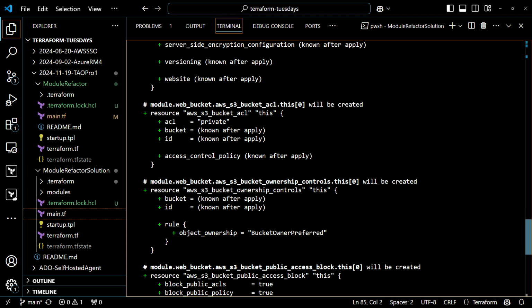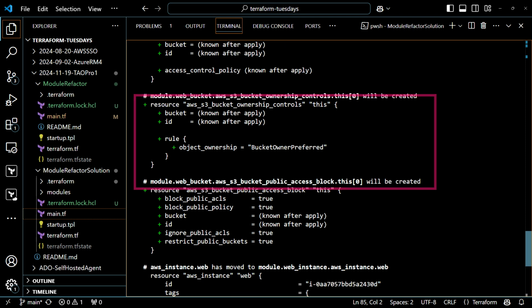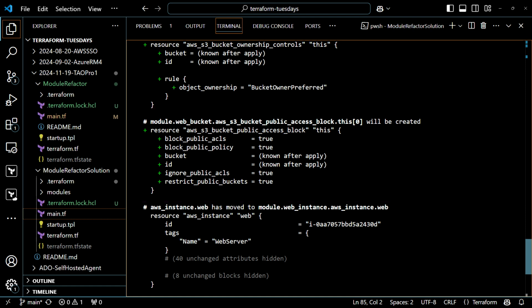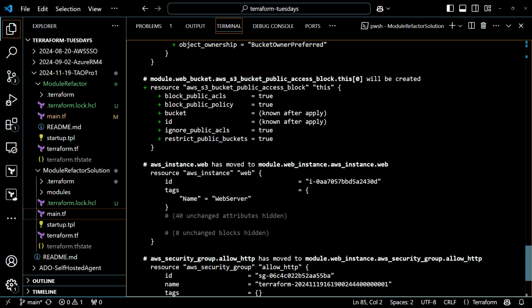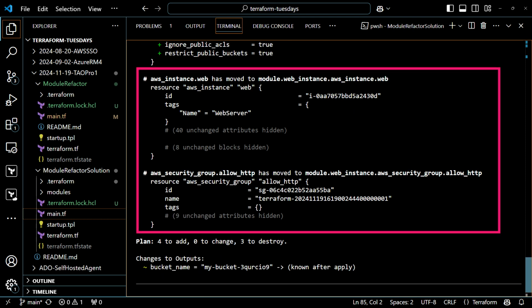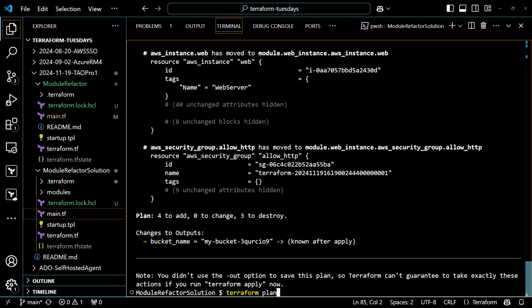Below the bucket, it's creating a new ACL that's using private, which is what we want. It's creating a new ownership controls that is using bucket owner preferred, again, what we want. And it's creating this new public access block, which sounds pretty good to me. And let's assume I ran it past the team and it sounds good to them. So everything else looks good. We just need to tidy up the moved block to make sure that it works like we would expect. It also lets us know that our aws_instance.web is moving successfully, as is our security group with no changes to either. Since we made those changes, let's run a fresh plan to see what the results look like now.